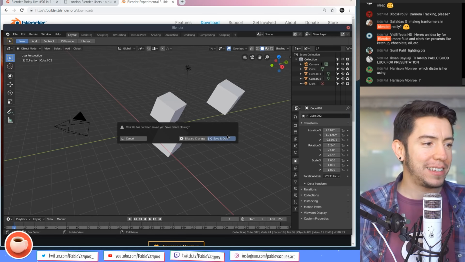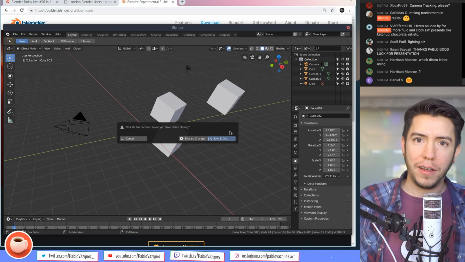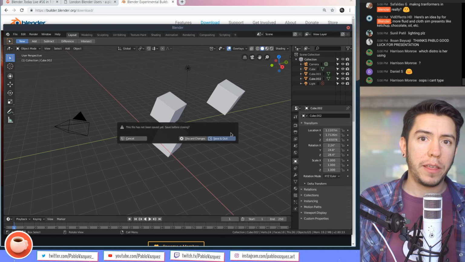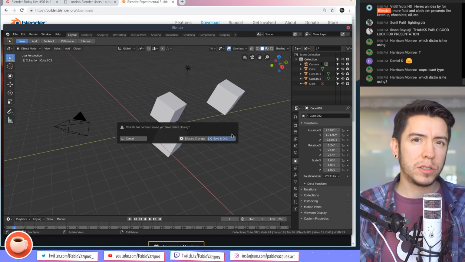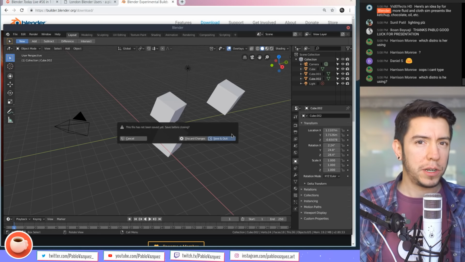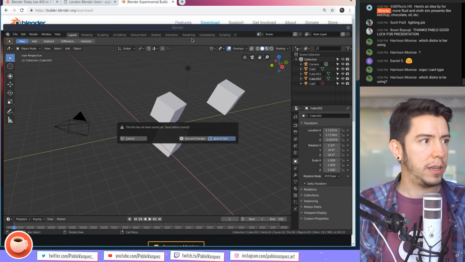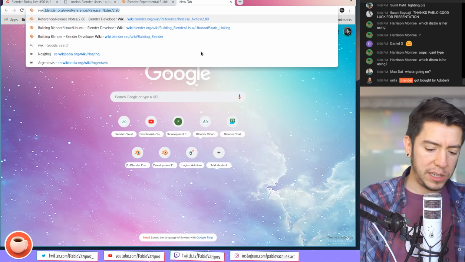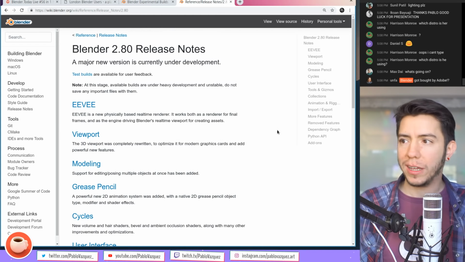Now there are pre-selected or pre-highlighted buttons in the UI that you can set. Also, if you're making your own add-ons and you have these kinds of dialogues, you can set what's going to be the default active setting. You can check in the API. You can see the changes actually on the wiki page. So check it out.